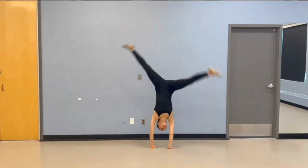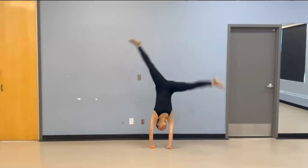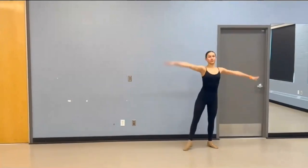You can also see that when she's doing this, her leg is coming a little bit forward off that straight handstand alignment. So I might want to go back to the straight handstand as well. She needs to stretch her feet. I like to say if they can't stretch their legs and feet on the ground, sitting up in their straddle or their center split, they sure won't be able to do it upside down in the cartwheel. So make sure that you really work on the center split to get a nice center split in the cartwheel.